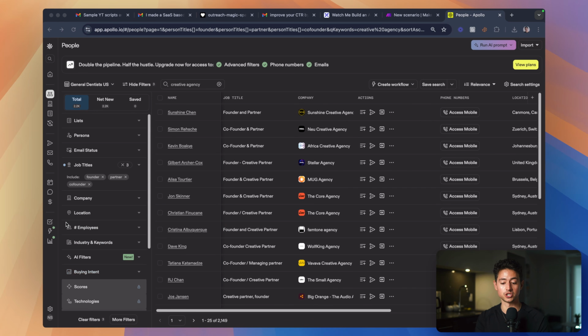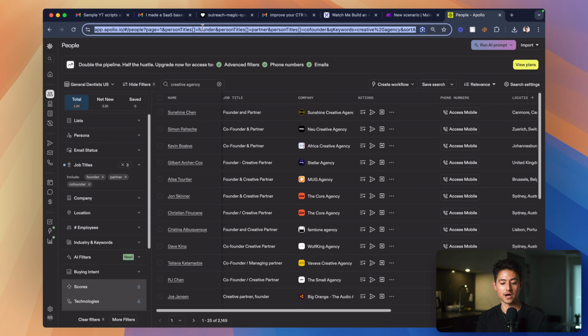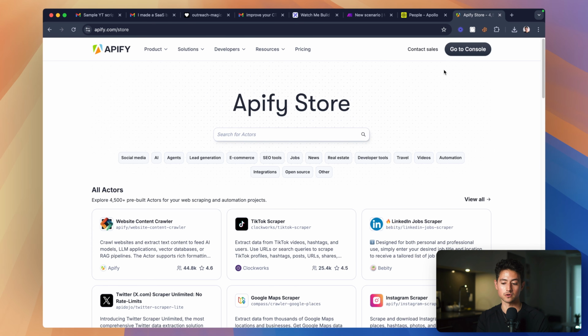So basically, this is the most general audience ever, and I'm doing this as proof of concept, but I'm just going to scrape this audience, and then I'm going to pump them into an email campaign and then generate custom assets using some scraping, okay? All right, so once you have the Apollo search that you want, what you do is you copy this URL and you pump it into this platform, Apify.